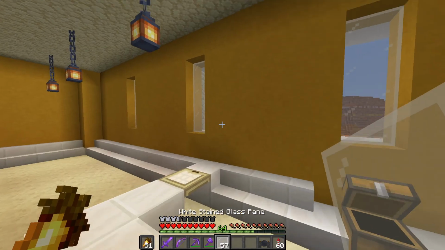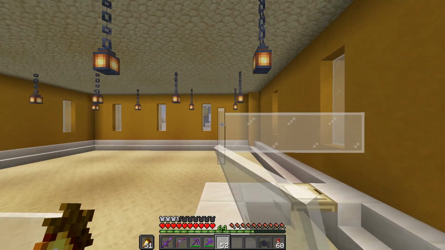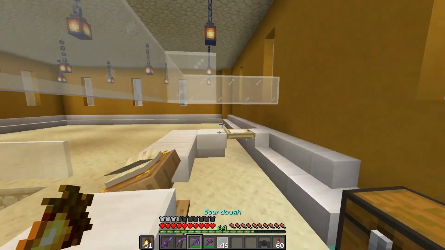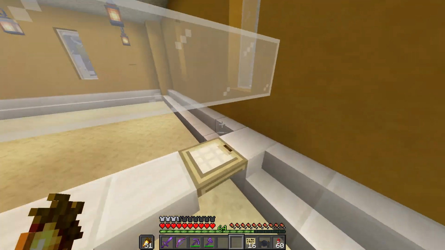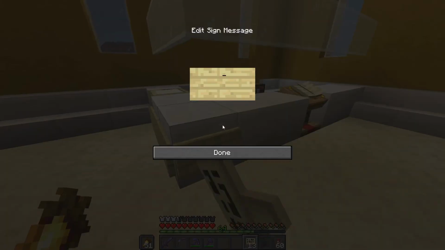In order to prevent him from escaping, we are going to have a little glass barrier here that prevents him from just jumping over the counter, which wouldn't be very cool if he did, because he would probably just get killed by a zombie.